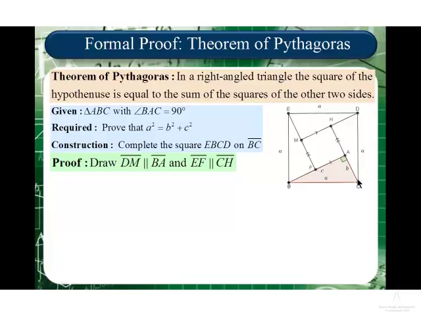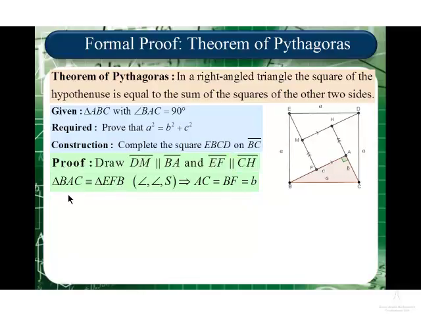So we make such a construction, and we consider then the two triangles, the one we started out with, BAC, that's the right triangle, and the triangle EFB. Now I claim that triangle BAC is congruent to triangle EFB, and the reason for that is two pairs of corresponding equal angles and also a pair of corresponding equal sides. Where did we get that? Let's just have a look at the triangle BAC, and the triangle EFB.